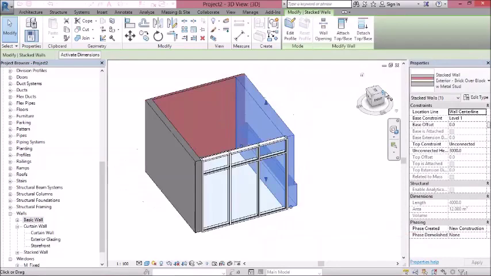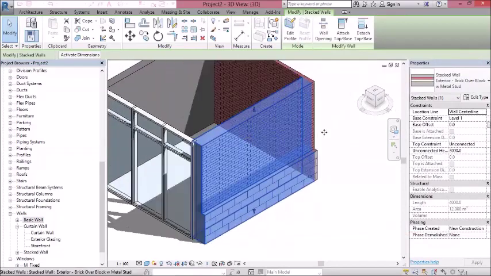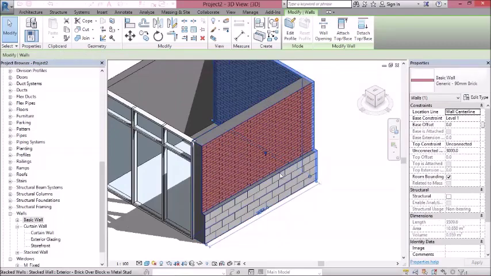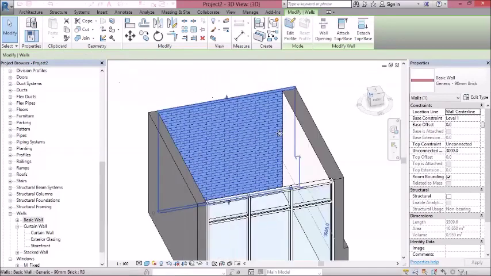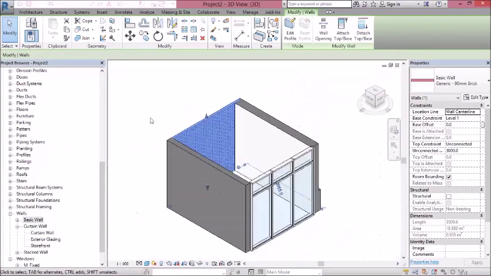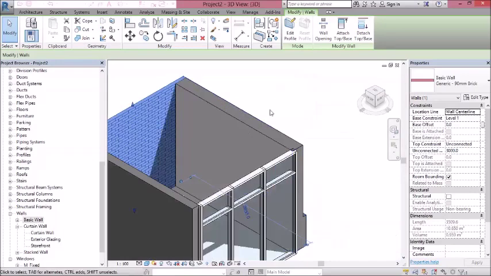If I change the orientation so that you can see what I'm doing, this is another type of wall. This has multiple layers of wall. You can see this one has brick, and it has masonry here, and in the inside it has another material, sorry.